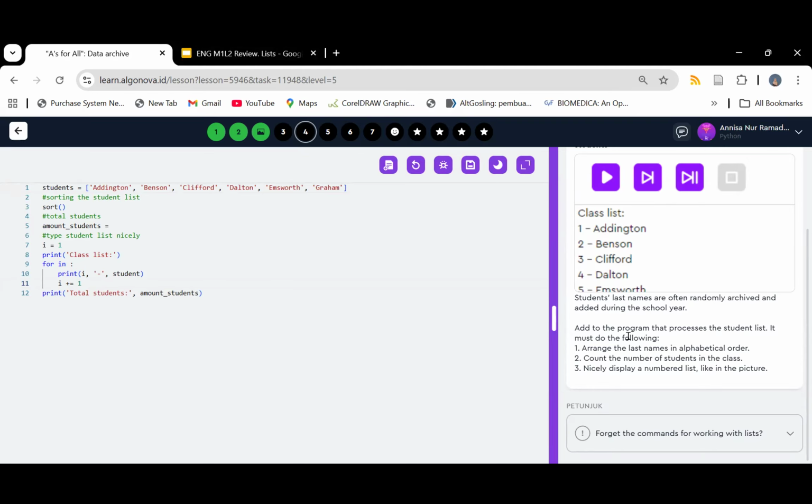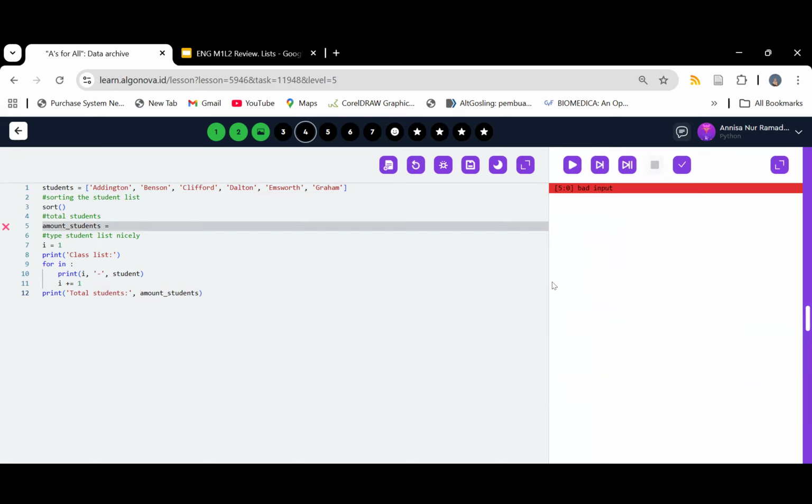This program is to first arrange the student names in alphabetical order and then count the number of the students in the class and then display a numbered list like in the picture. So this is incomplete code.